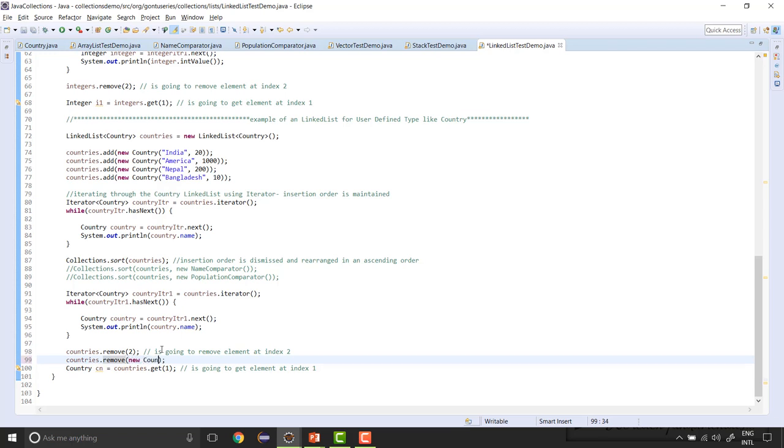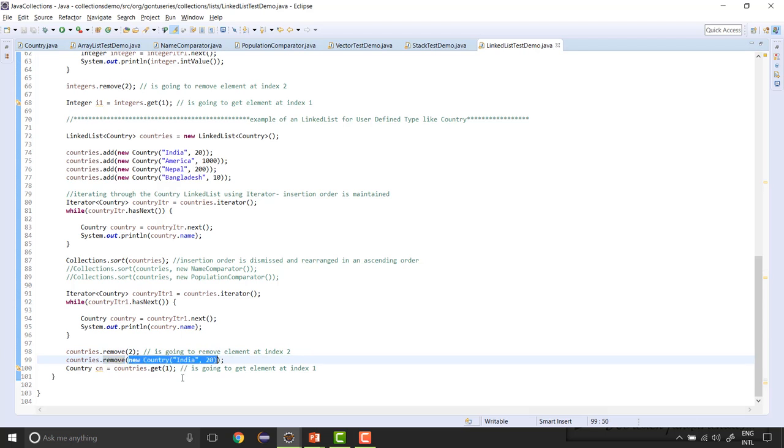For example, new Country India, 20. So what this line is going to do is remove the object with the value India and 20. So this is how it's going to work. Got the point?